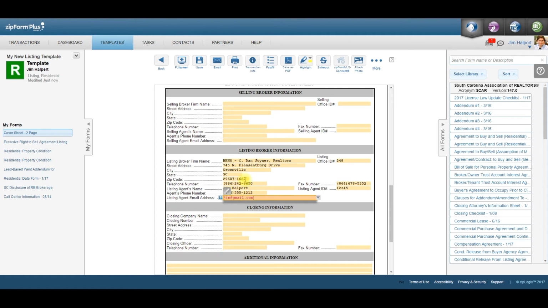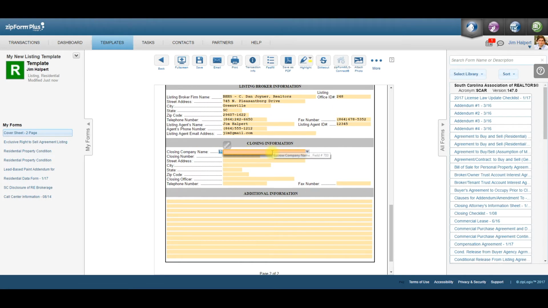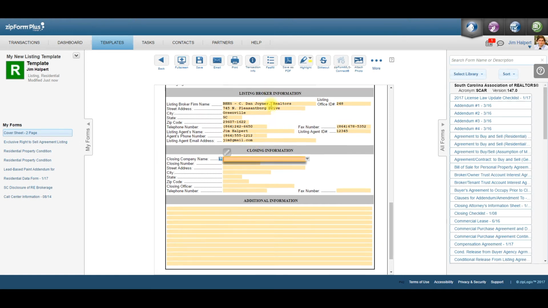And since this is a cover sheet, all the information that's in here is going to carry through to all the other forms that are in my transaction. For example, the listing agreement will take this information and stick it in the listing agreement, and the contract and so forth, all that will be carried across. Working my way down here, the closing information, this is always going to change from transaction to transaction, so I can't necessarily pre-fill this out either. So really, this is all I can do on that cover sheet.